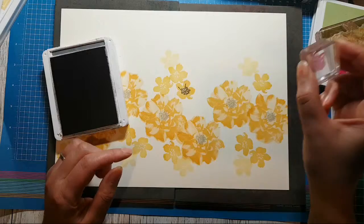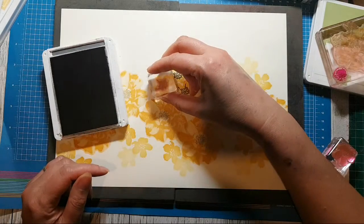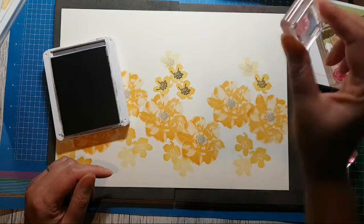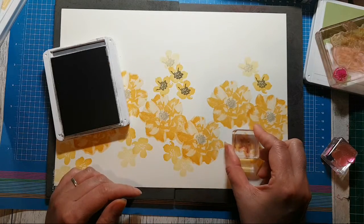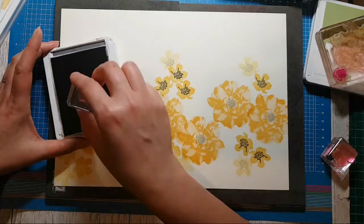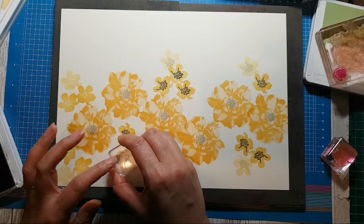Right, so I just wanted to get a little bit of this grey in the middle of these flowers. I'm going for quite a classic palette here, actually. I do love grey and yellow together. It's one of my favourite combinations, because it's quite a happy combo, isn't it? But it's quite restful on the eyes.